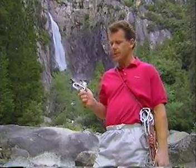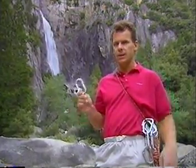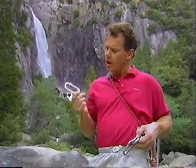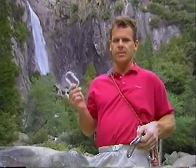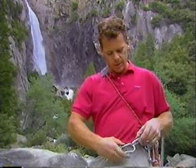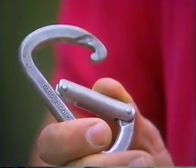Aside from a rope, a carabiner is the most basic piece of equipment used in rock climbing. In the simplest terms, a carabiner is an aluminum alloy snap link with a spring-loaded gate used to connect various pieces of the climbing chain together, such as a rope to an anchor. They come in all kinds of different configurations, sizes, and dimensions. This one's called an oval. The next most popular model is called a D, like that one. They're both used for exactly the same purposes.